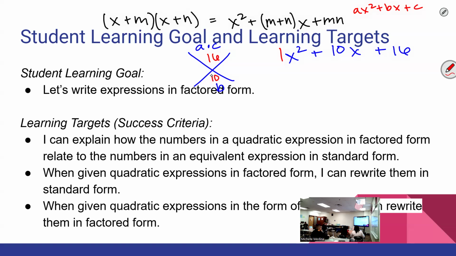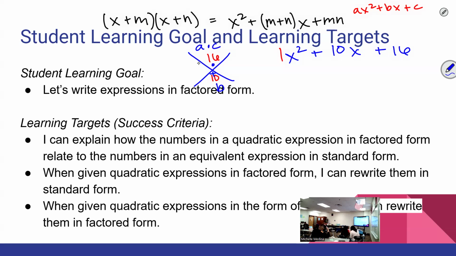And the signs do matter. They both have to be positive. We don't need to write the plus sign if it's already positive, but now you're looking for two numbers that multiply to the top number and at the same time add to the bottom number. So what multiplies to get 16, but at the same time adds to 10? Would it be 4 and 4? Does that add to 10? It multiplies to 16, but doesn't add to 10. I need two numbers that multiply to 16 and add to 10. Better? 8 and 2.